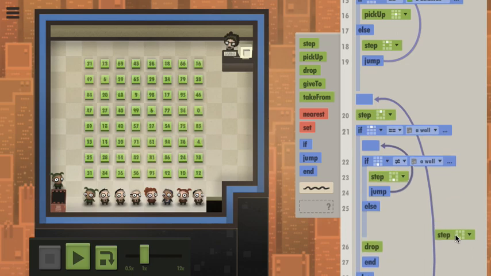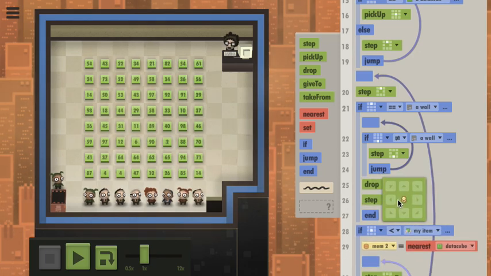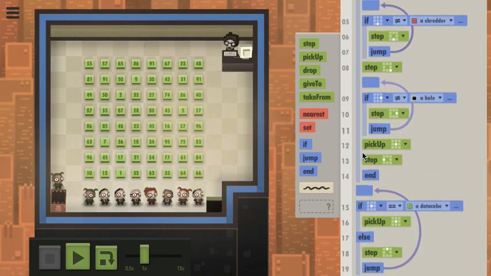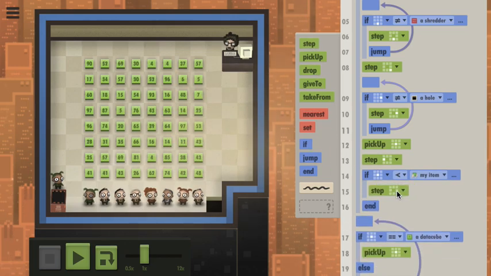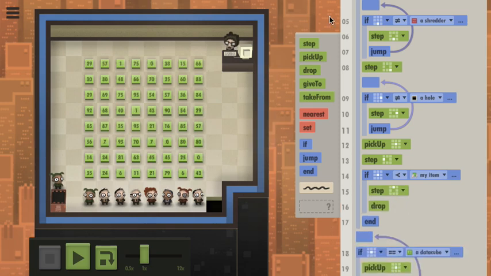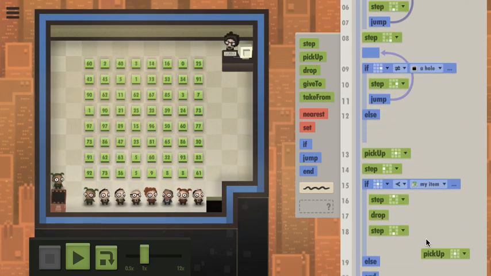Those people are going to get out of the way, so I'm going to make them step up. After they drop. So they'll drop and then they'll step up before they quit. So they're out of her way, we can see what's going on. Let's see. She's stepping left. So she picks one up. She steps left. And then she checks if the one that she's at is less than my item, then she's gonna step up. Drop. Step down. And pick up that item.